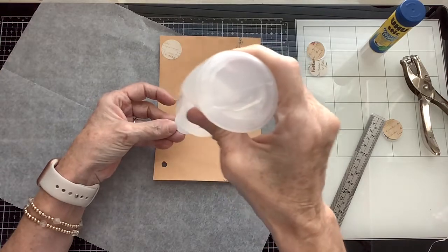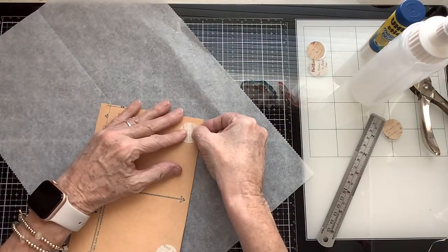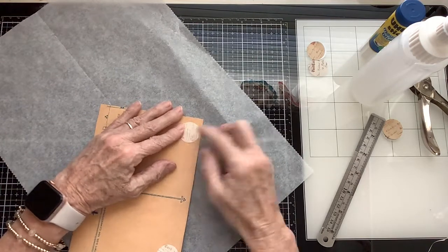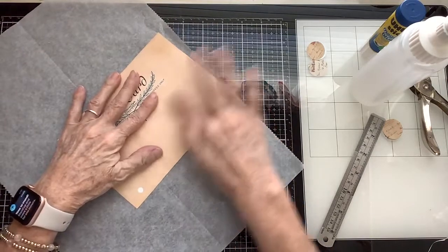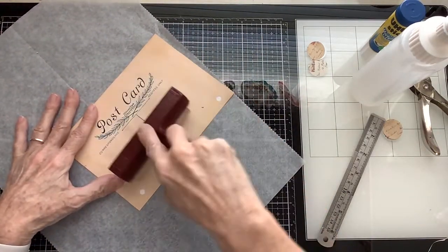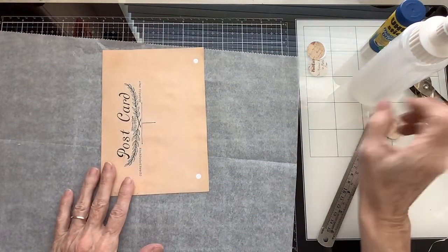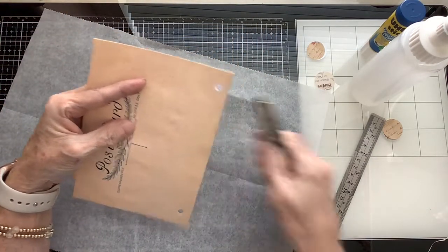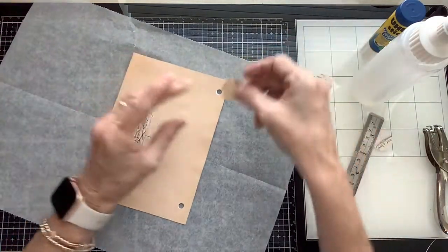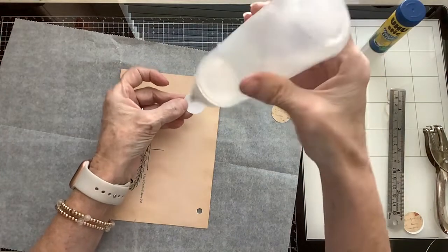Now, I don't know if even any of them are the same. Oh. Some of the words you don't want to put upside down. So that's all you do. So you've got that and you've got that. So then you just spin it over. The glue is gloopy. Oh dear. So then all you do is take your punch and punch where that hole is. And then you're going to take another circle. Put it just around the edge. You don't need it around the whole thing.